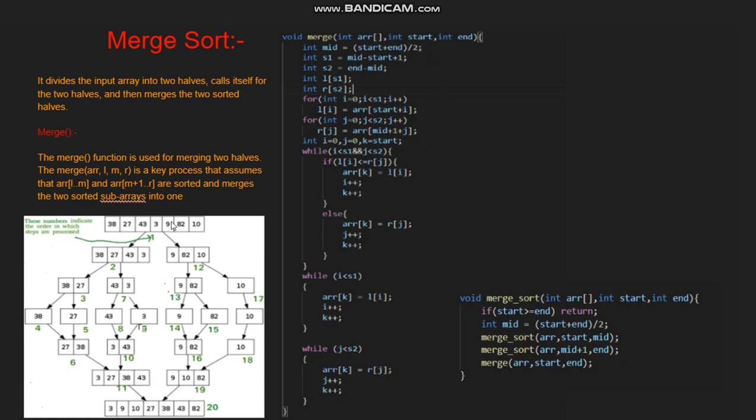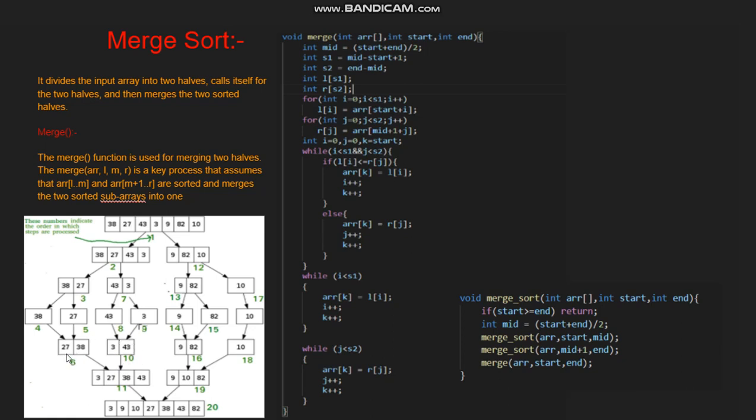Let's take two pointers, at 27 as I and at 3 as J. Each time it will compare these two, and whichever is lesser will be placed first, and that pointer will be increased.